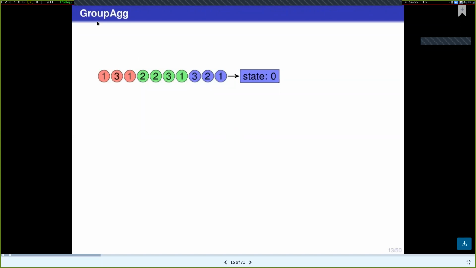So this first one is what the group aggregate function looks like. Over here to the left, you see that we have some data, and the data has somehow already been sorted so that the things being grouped by are all together. So in this case, the group by is going by colors, and there are just some individual numbers in here, and they're trying to run a summation on these numbers. So we're trying to count how many blue numbers there are, or total up all the green numbers and total up all the red numbers.